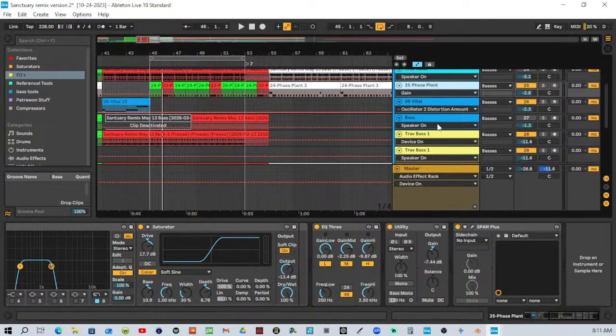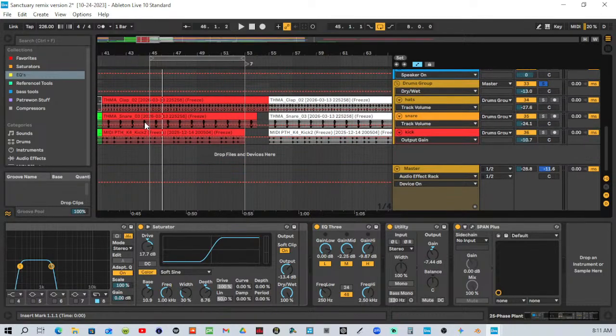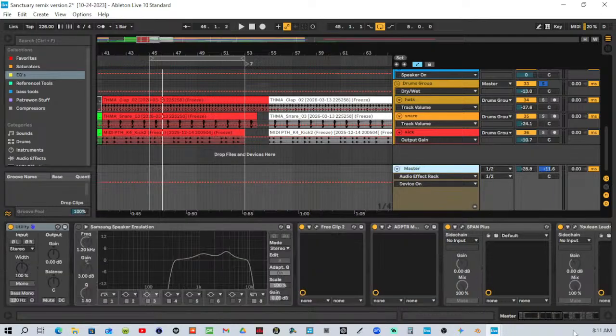But what was interesting and why I thought of bringing this up is I kept thinking, why does this not sound right? Why does my kick sound too loud? Why do I got to shave off so much bottom end off this kick here? Which is what I had to do in order to make it sit okay. And then I realized, oh man, I am tired. I didn't route it right. Then I ended up going to bed.